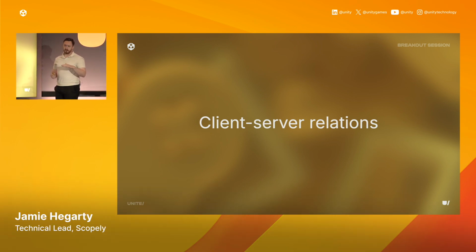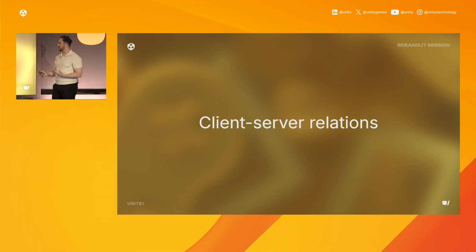So Chad showed us how we approach feature development from a client perspective. He showed us how we utilize MVVM and also services to enable our client-side development. So what comes next, right? We need to process the player's input. We need to determine what rewards they're going to receive. We need to send those results to the server, and we need to update a user state somewhere. So how do we achieve this?